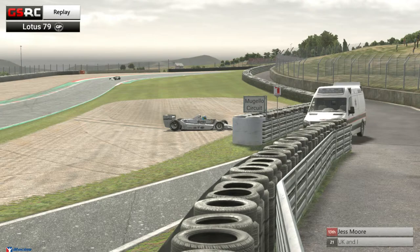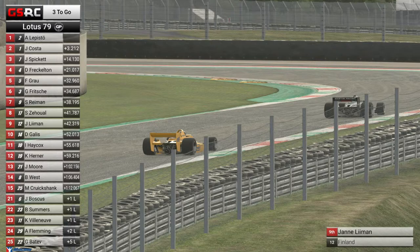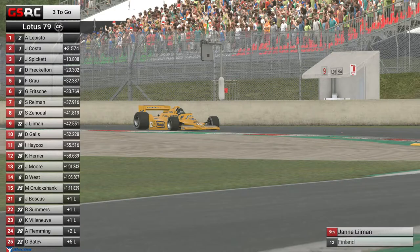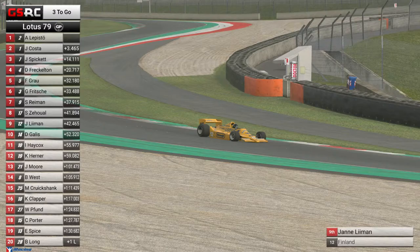Yeah, and I thought maybe it would be the curb. But you could see from that replay angle already the rear was hanging out before he even reached the curbs here. Jana Lehmann, we've been checking in on him every once in a while. He's got Sebastian Sahul just in front of him. They just started the lap to go, because I was kind of curious who amongst the two of them has the better straight line speed. They're behind Sam Reimann by roughly 4 seconds here, so might be a bit far back to catch up to him. It's going to be between these two.